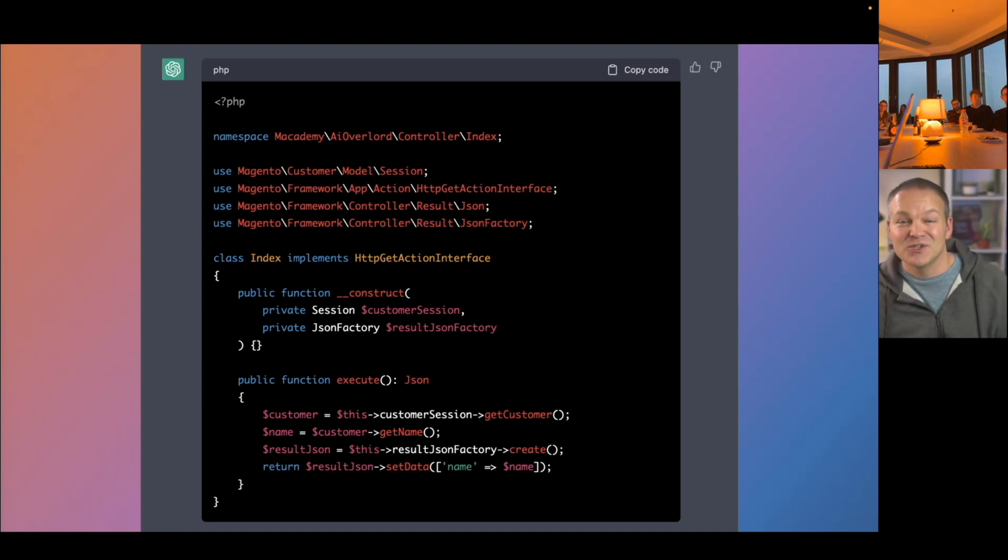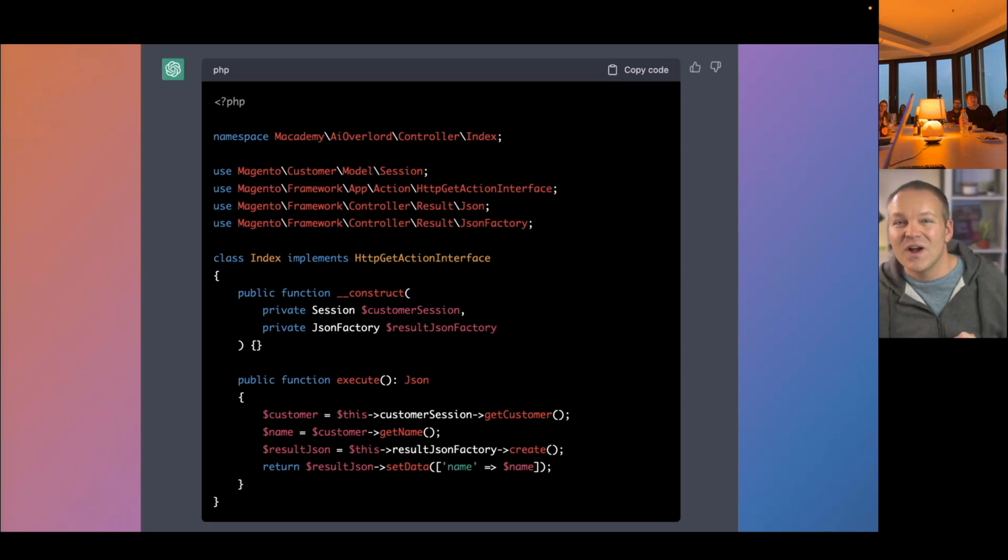It follows pretty much all of Magento 2's best practices. It's properly coded. It's up to date with PHP 8. If you think about this, how crazy is this? I actually didn't write any of this code, and it generated full code with best practices. So it tells us that prompting will be super important: how you prompt, when you prompt, and what you prompt. It's probably going to be more important today than knowing how to Google search something.